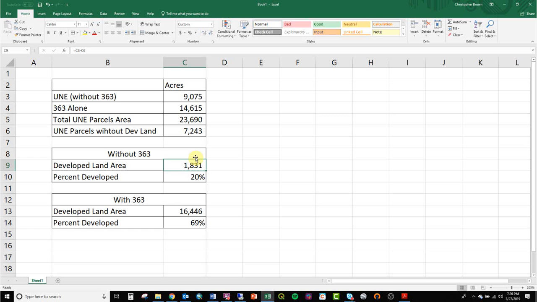So it's the change divided by the original value. So then we do the same thing here, where we say we started with 23,000 acres if we include 363. Then we subtract the new value, which would actually be this one plus 363. That's the difference.